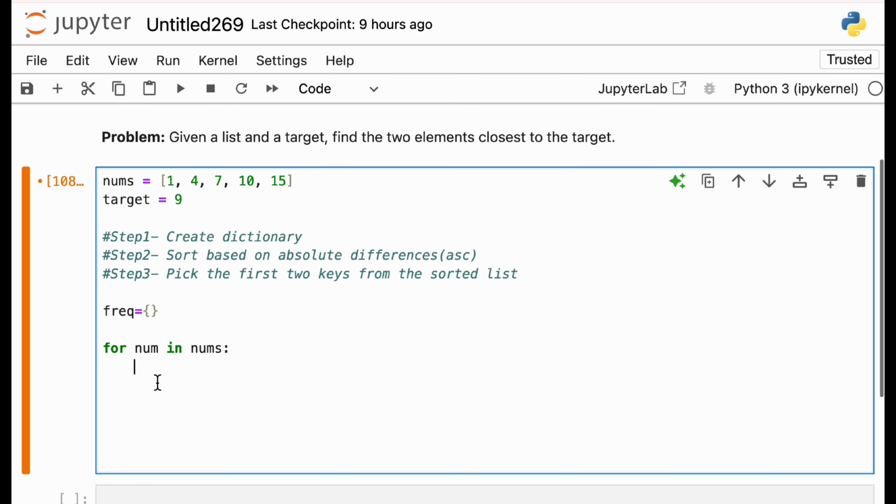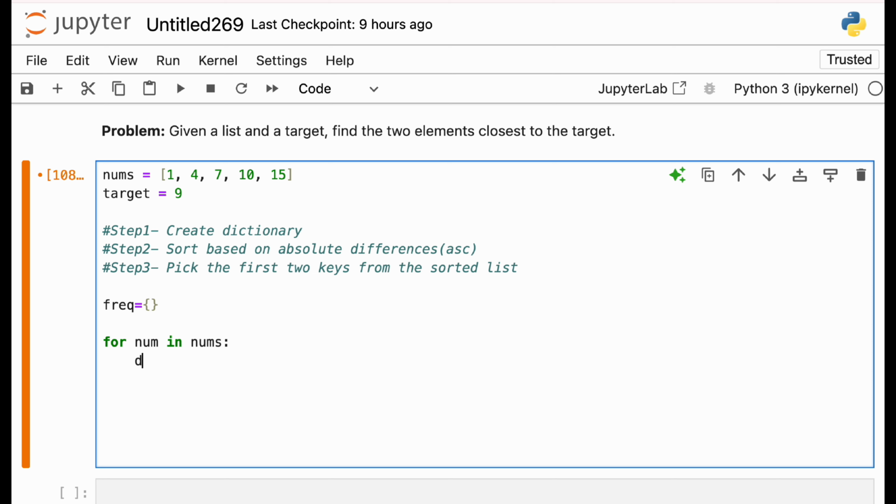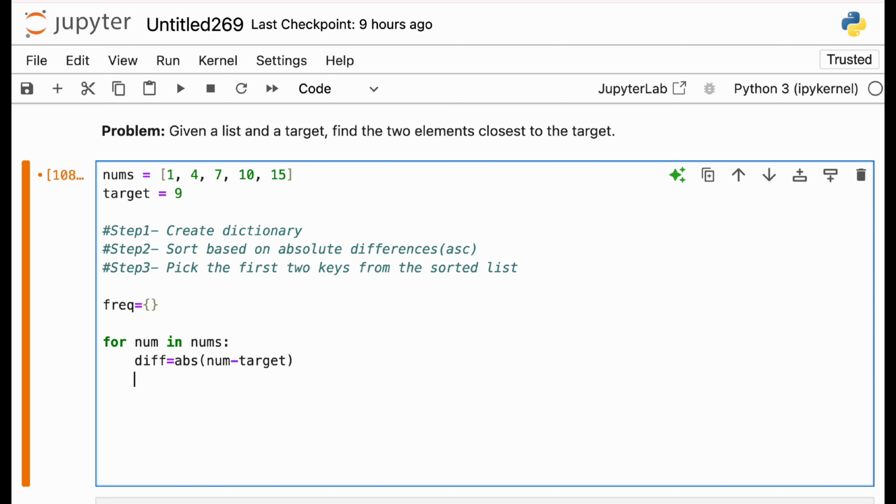Now for each element, I need to create a difference. So I'll create difference, which is equal to the absolute value of num minus target. For example, for 1 it will become 8, for 4 it will become 5, for 7 it will become 2, and so on. Once I have created this difference, I need to add the element to the dictionary. So frec of num should be equal to difference.